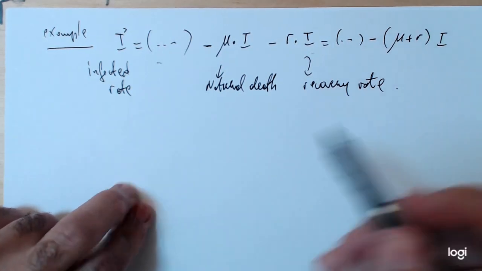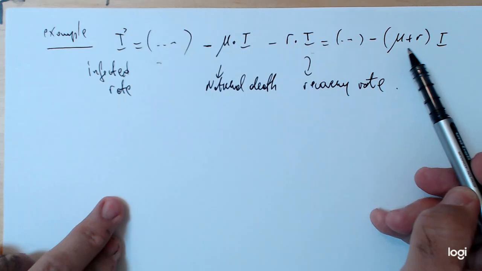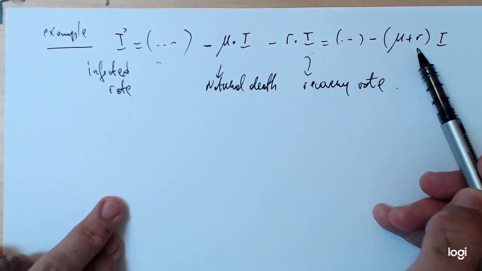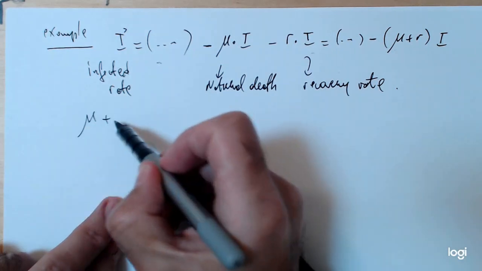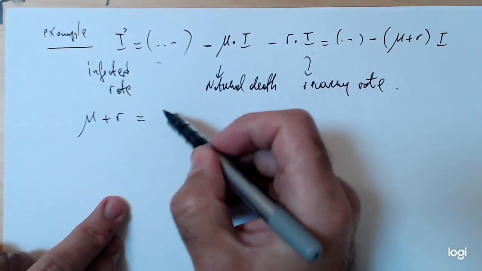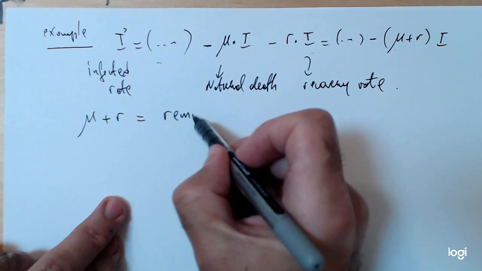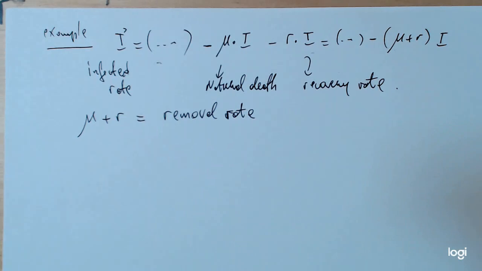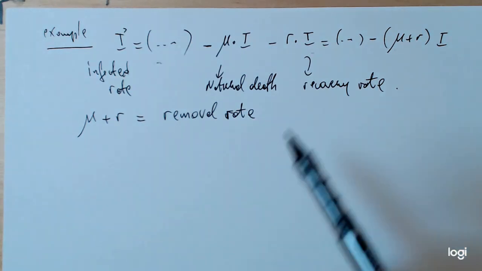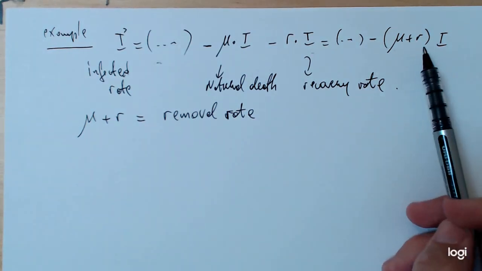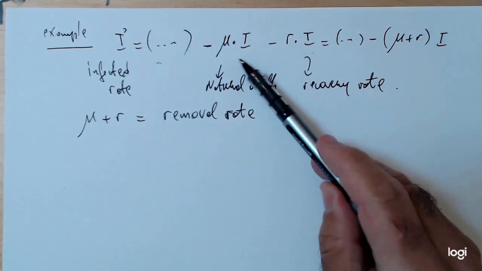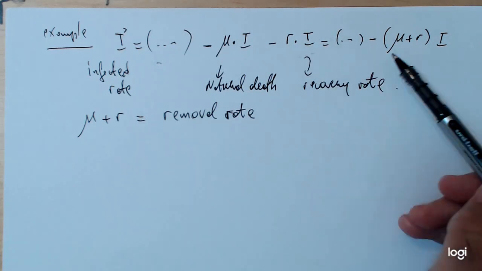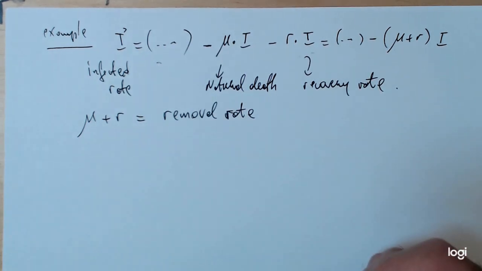If I actually combine them, I can't say this is basically the death rate, because it's a combination of the death rate and the recovery rate. So that's why you will hear often in math biology papers the notion of the removal rate from an equation, because it's a combination of maybe different factors. It can be more than 2 or 3, right? You could have the disease mortality and so on and so forth. So you could have lots of negative terms in the form of a rate, in which, if you combine them, you get what we call a removal rate.